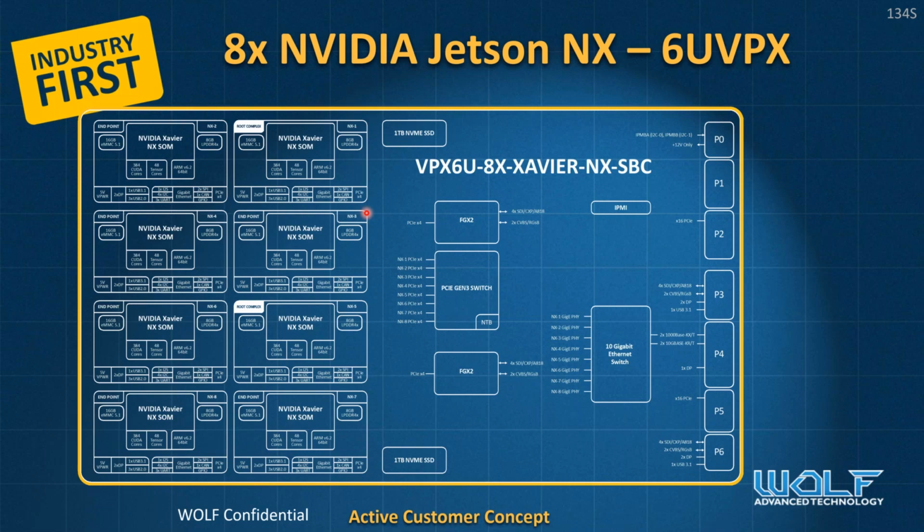They do some really interesting things. It allows you basically to move data peer-to-peer between these devices, as well as do things like share the storage. So you can have one storage device shared between multiple processors. You can also extend that capability off module. So you might have other processors that you're talking to out here, like a Xeon processor or other Intel or ARM processor. And the software layer allows all those things to interconnect.